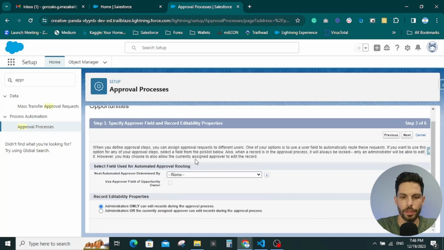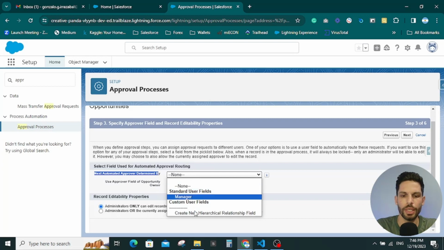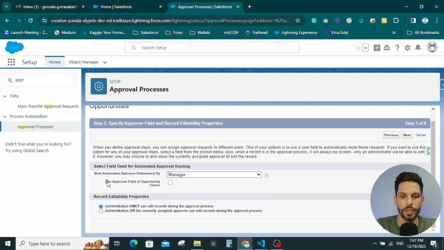All right, so step number 3, we are going to define who will be the approver of the record. In our case, we are going to select the manager, or you can here eventually select a new hierarchical relationship in case you need to define any other user that is not the manager to approve the record. Okay, and here we are going to use the approver field of the opportunity owner.